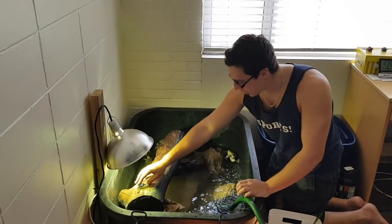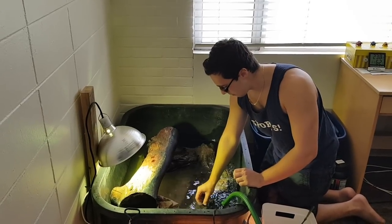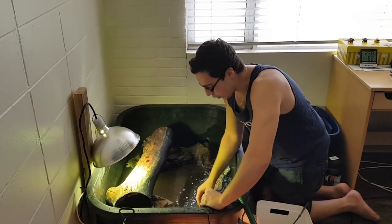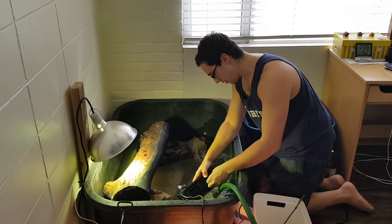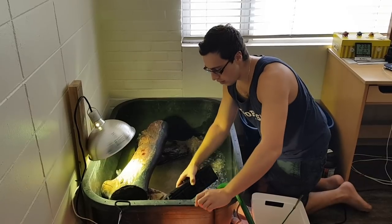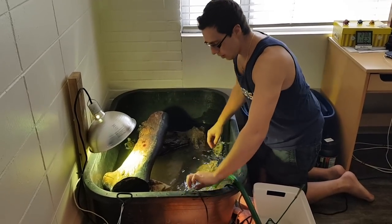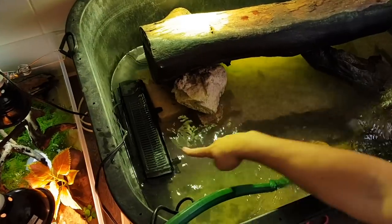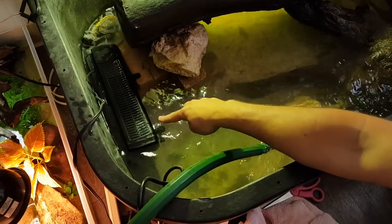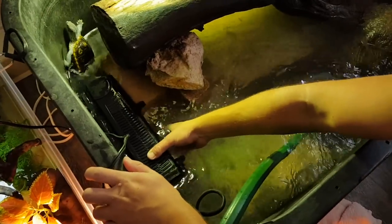And as soon as you can, you're gonna wanna get your filter started. That is because as you're stirring up these debris, it is nice for you to have the filter catch most of what you're stirring up. So you stick it over somewhere like here. I'm gonna wait until the water level's high enough and turn on the filter. You can see the water's cloudy and I want it to get right above there before I turn on the filter. I'm gonna pull it over here.